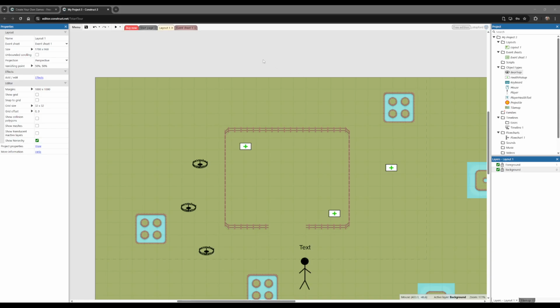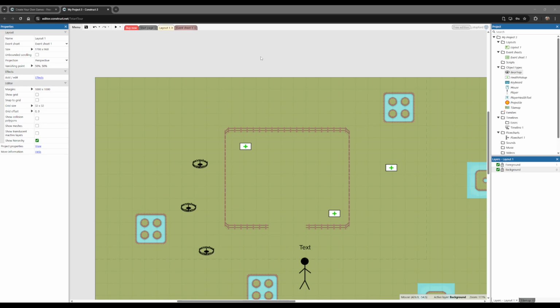Next, I'm going to do two new things. So the first thing that I'm going to add in is something called invincibility frames. You may have heard the term in modern day gaming. Mostly things like fighting games and things like Dark Souls and Elden Ring use iframes, and it's basically just like a period of time where your player is invincible to any damage.